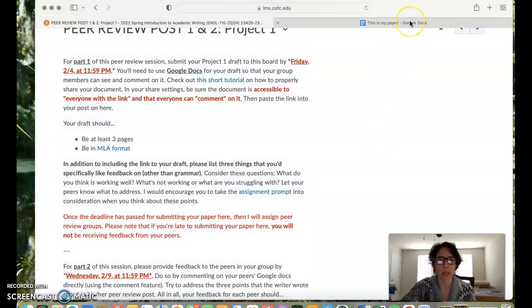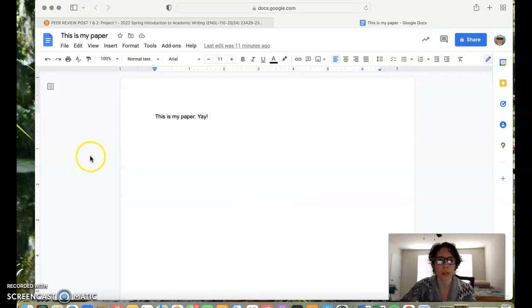And then when it comes time to share your paper, let's say this is your paper. Obviously, you'll have more than what I have here. But the first thing you want to make sure you do once you're ready to share it, and again, this is just your draft, you'll go up here and make sure you have a title. I already have a title in mine. If you don't have one, it will say that it's untitled. So make sure you have a title and that you have saved it somewhere on your Google Drive.